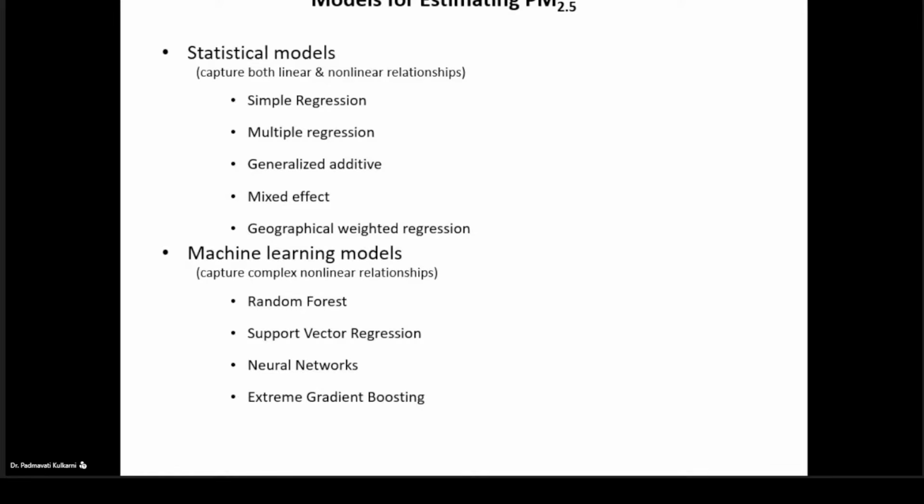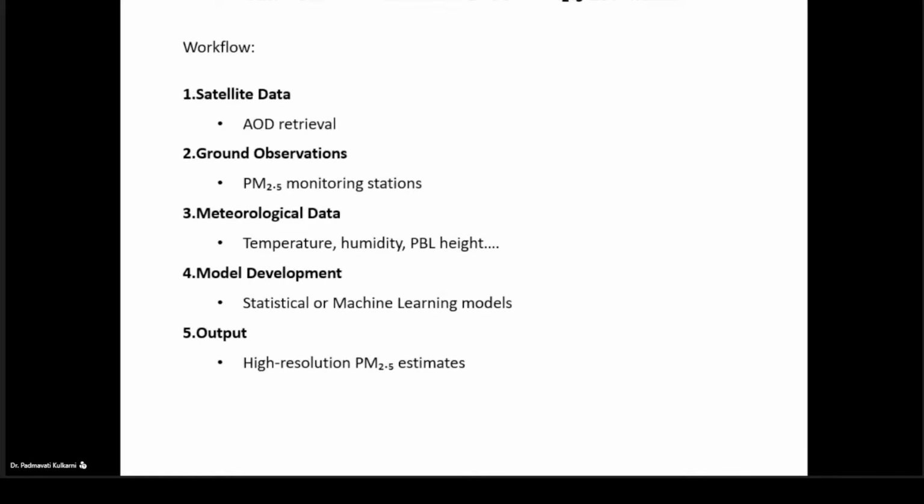Then we can estimate the PM 2.5. And nowadays the machine learning models have proven very good compared to statistical models, because they handle complex non-linear relationships as well. They incorporate multiple predictors within the machine learning models. And compared to the statistical models, the machine learning models have definitely proved to have better prediction accuracy. So this is how, from AOD, aerosol optical depth, which is measured by the satellite, we estimate the PM 2.5 values using any one of the models. Yeah. So this is the framework actually.